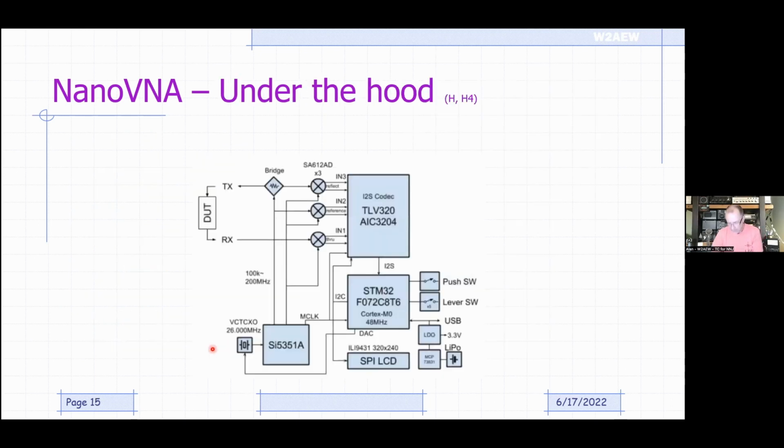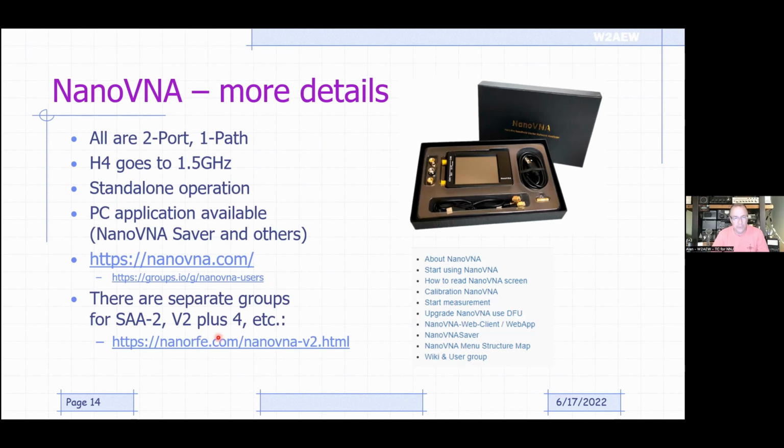Okay, so that's where you can find some information online about the NanoVNAs. Again, the user groups and the email lists are pretty active. And there's also a lot of folks that are developing firmware for the units that really extend the capability and offer some improvements. We'll talk a little bit more about that in a moment.